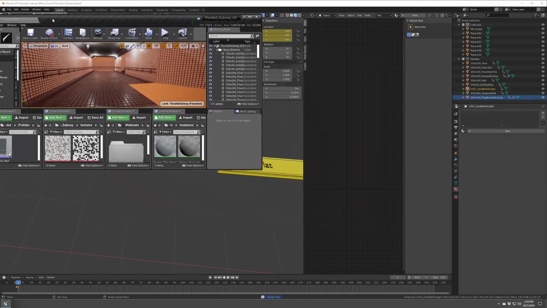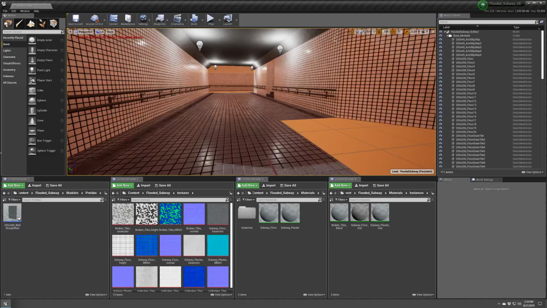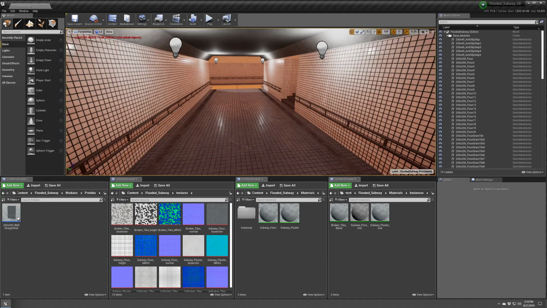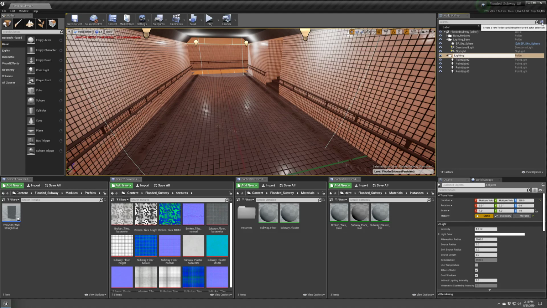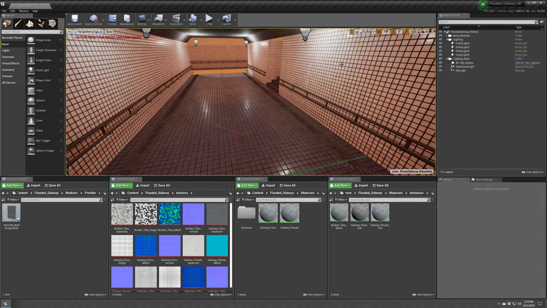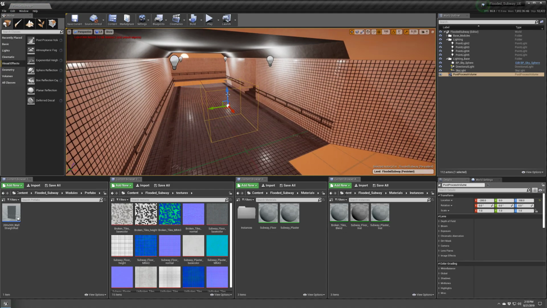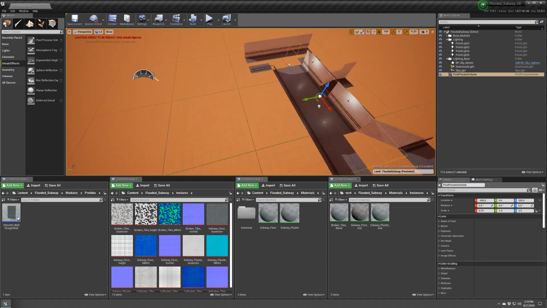Back to Unreal Engine, and we should have ray tracing on now. No, I don't want that. I don't think it's actually on right now, because in order to really enable it, what we need to do, let's see, I need a bounding box. I'm first going to move all these to lighting. To work with ray tracing in Unreal, you need a post-processing volume. This is where you control a lot of the settings for ray tracing, at least. I'm gonna do it in just this section right here. Actually, I don't need to do this.